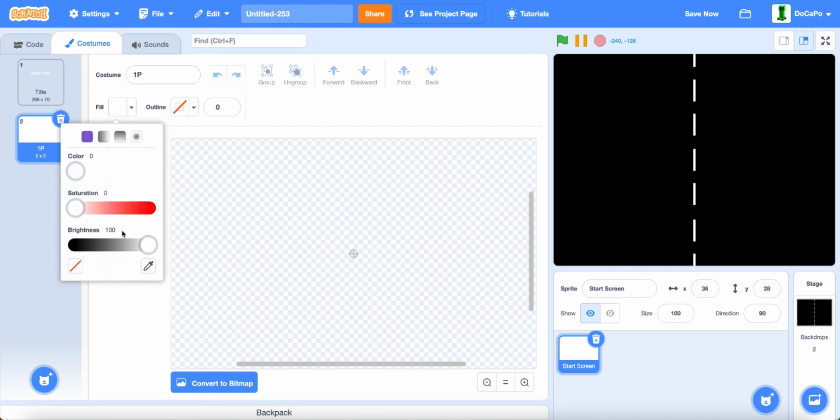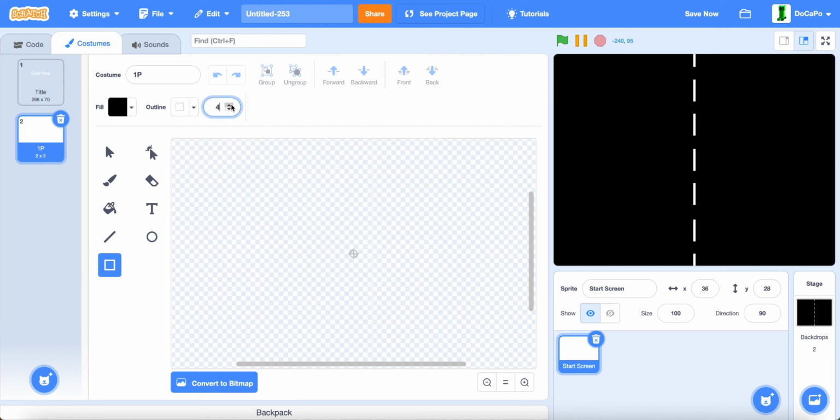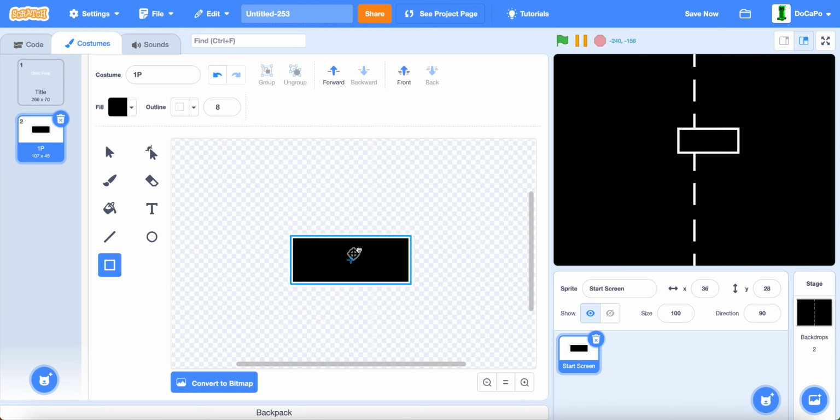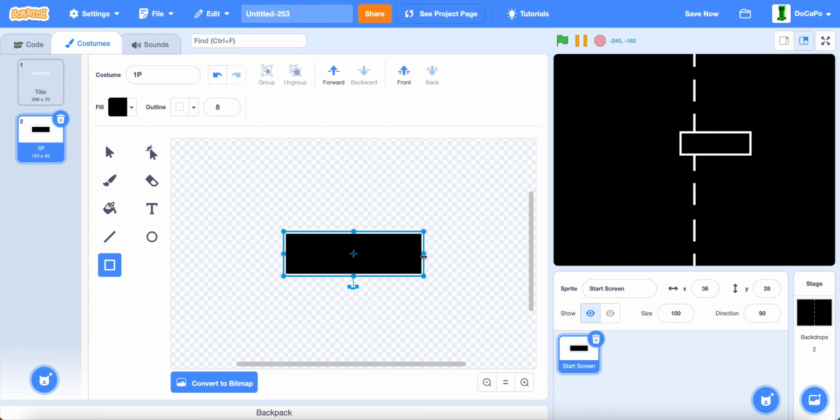Use the box tool, make the fill black, and make the outline white with a good thickness. Then drag out a rectangle and make it a good size, something like this.